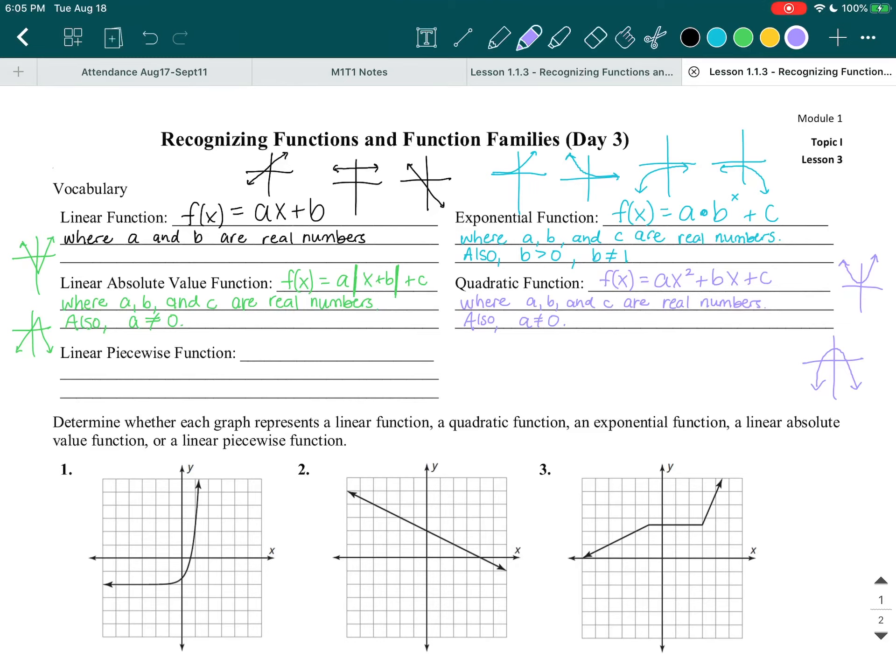And our last definition, I'm going to write in yellow. This one doesn't have a specific formula. But I'll show you what it will look something like. It will look like f of x is equal to, and then it's going to have a curly bracket. You remember the curly bracket when we were listing numbers? And it's going to have an equation on top.